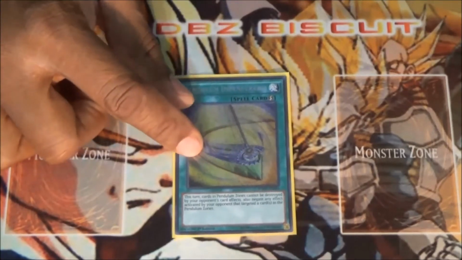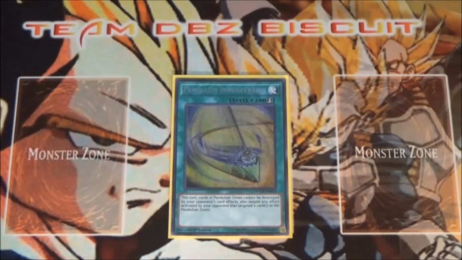I also decided to take in 1 Pendulum Impenetrable just for the fact it can be searchable now. Where before it was a dead card, you might draw it at the wrong time. Now we have a way to search it out for when we want to protect our pen scales. And the main reason why I like this card is it says it cannot be targeted or destroyed. And that can be very crucial if you end up getting something that will try to target your pen scale and banish it out. So that's something I like a lot about this card, and I think it could be very crucial going forward.